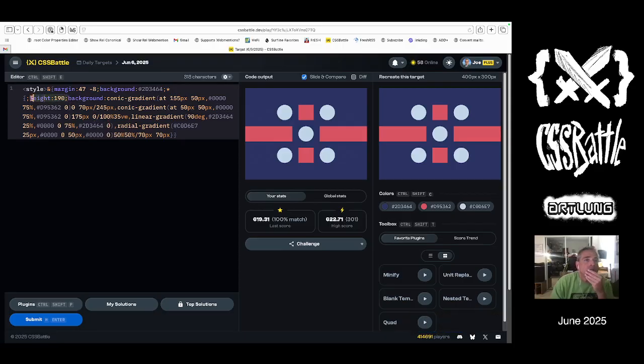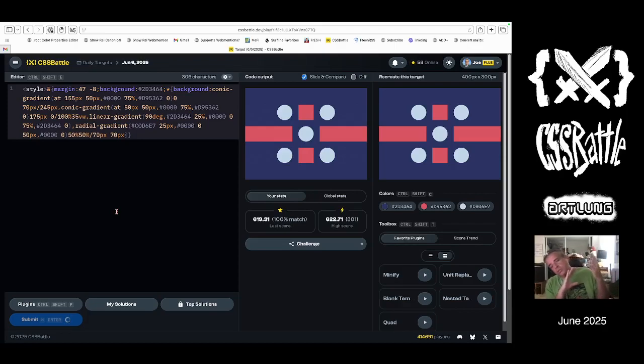Okay, so I got a little junk here. I don't need the height now. Background, at, conic, at, okay, and then we resubmit. So we're nested, we're applying these styles to the HTML element and the body element. Yeah, none of these is particularly better.